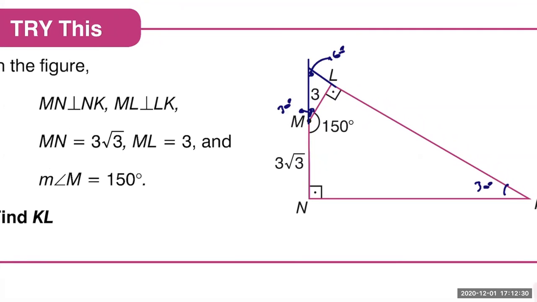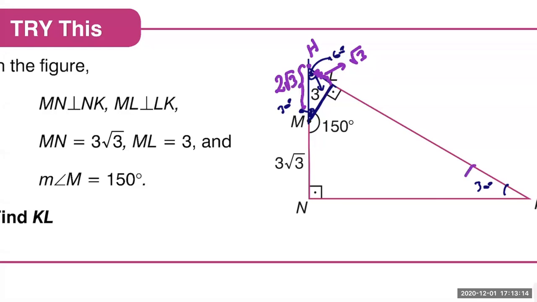So let's see. We have the length 3 right across the 60 degrees. That means this squiggly part has to be root 3. Then this part has to be what? Ava, what do you think this part has to be? Across from the 30 degrees we have root 3, and the hypotenuse is 2 root 3, right? Yes, 2 root 3.